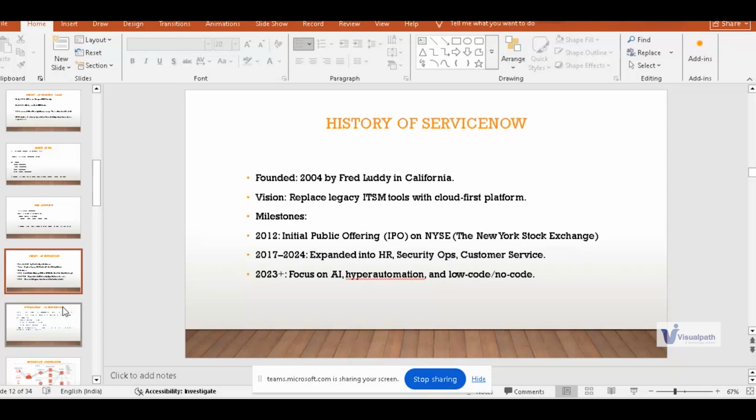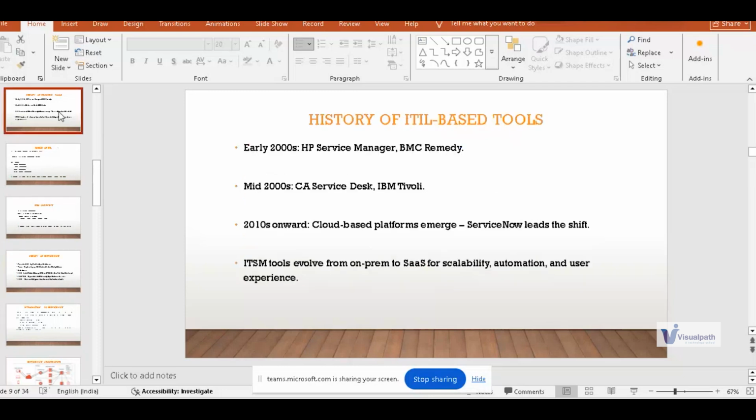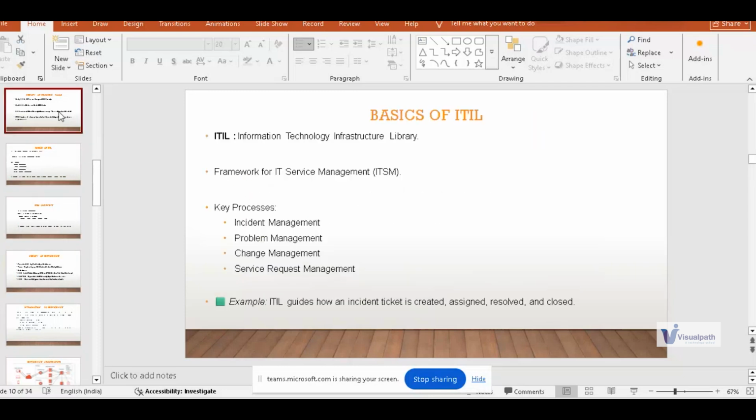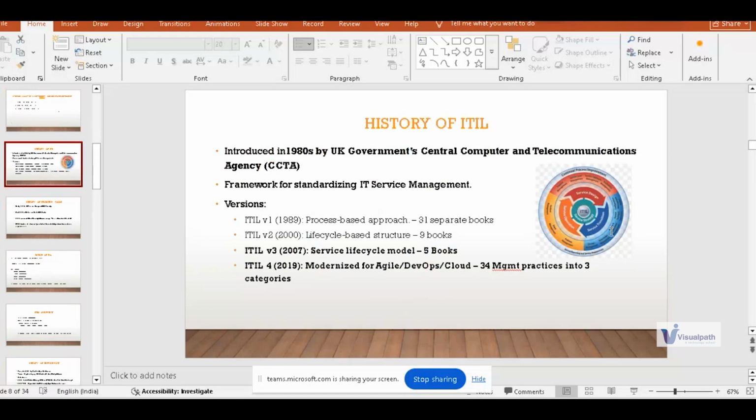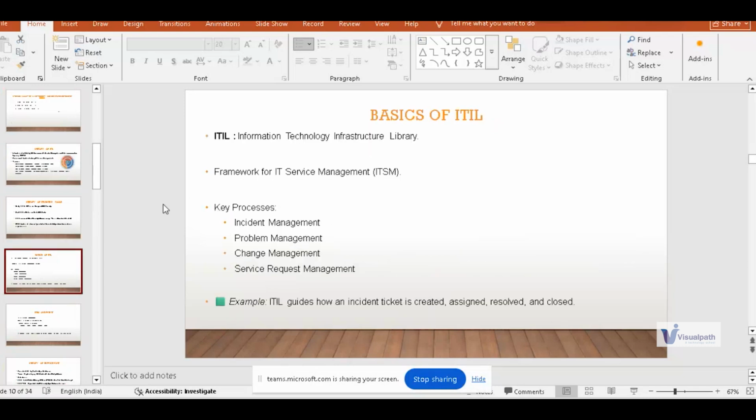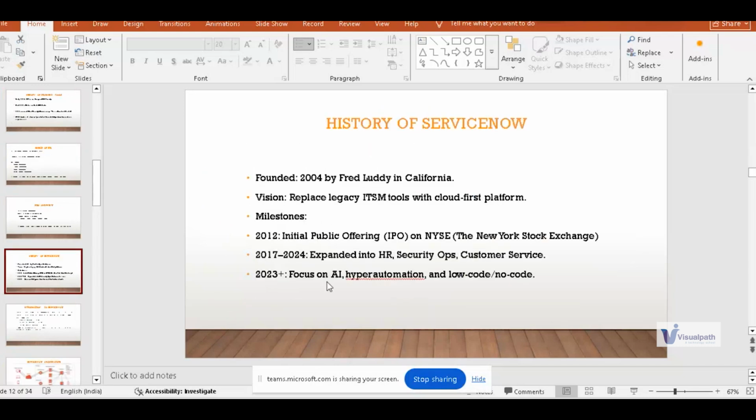ServiceNow doesn't leave it as it is. They keep on working. The ITIL concept of continual service improvement is one of the best practices that every organization, even us, has to follow. We have to keep on improving ourselves to get success. So they keep improving and keep themselves updated to the market trend. They don't let it become a legacy system. They keep on booming. There will be two upgrades every year.